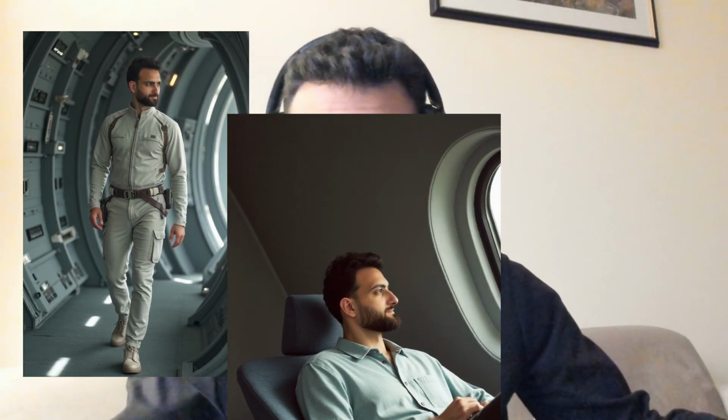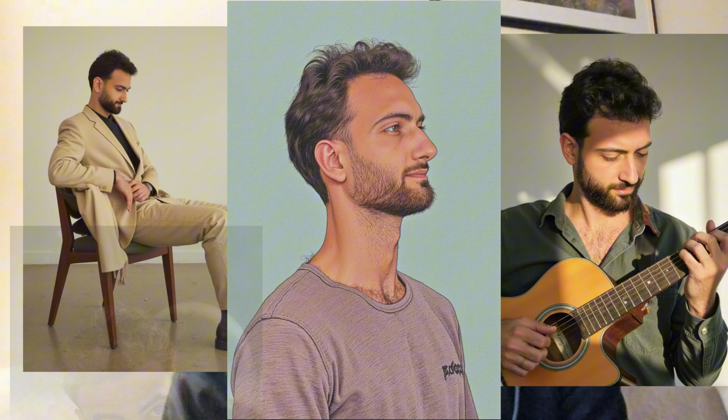Welcome to today's tutorial where you will learn how to create your own AI image generator that is capable of doing these. These are all AI generated images. They're hyper realistic. They look just like me. It's a custom trained AI model on my face that I can create endless images with. So let's dive right into it.